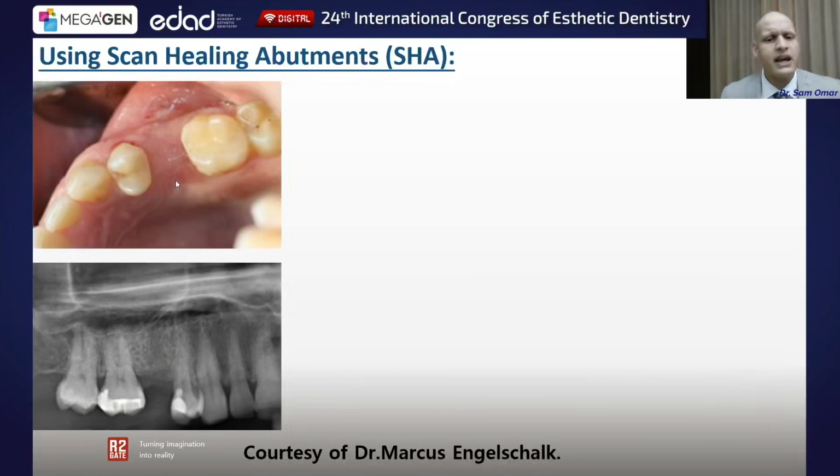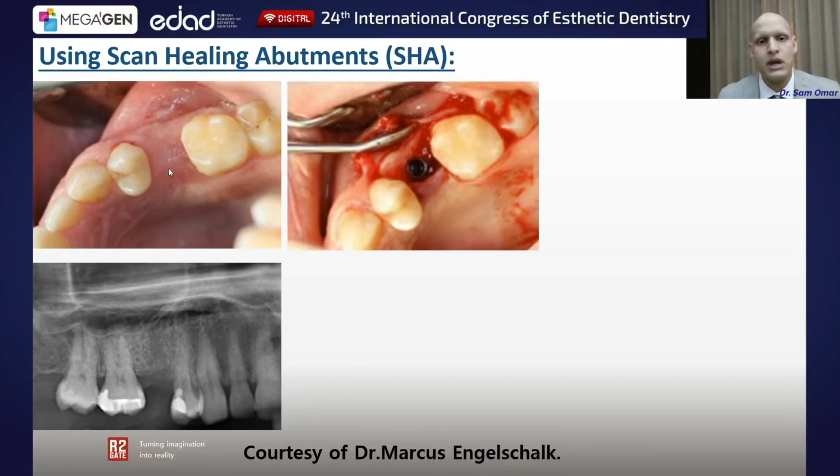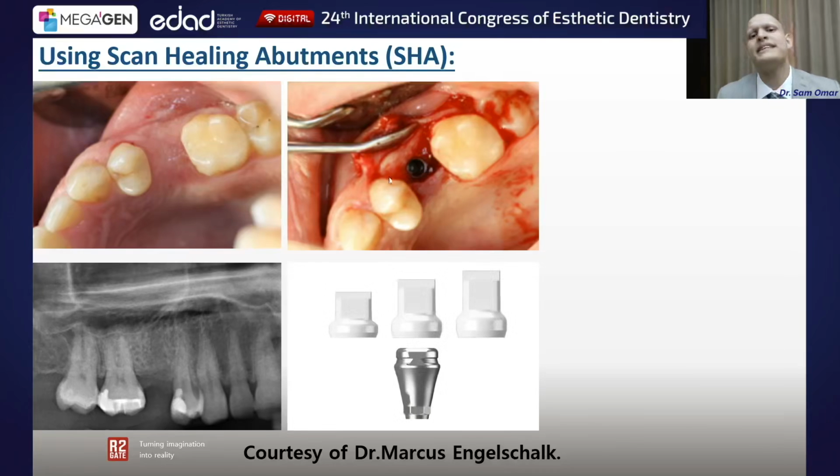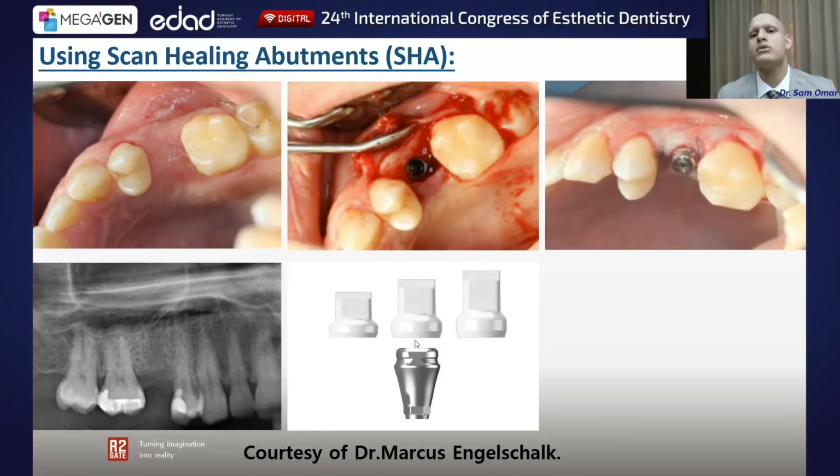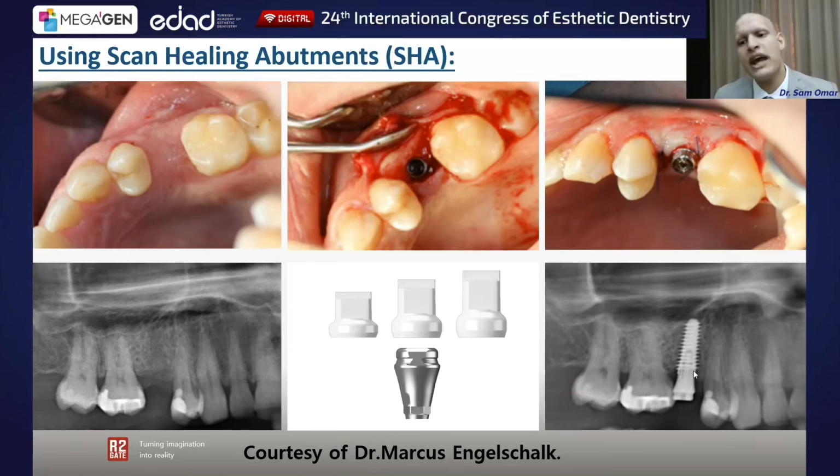This is a case that I got from my good friend Dr. Marcus Ingelshout that shows how we use this scannable healing abutment. So this is a patient that we got. We've done a panoram. We placed the implant for the patient. So it's a very easy case to do the surgery on. But instead of placing a normal healing abutment, we placed the scannable healing abutment and we sutured the implant up. We made sure that we took an x-ray and we made sure that the scannable healing abutment was fully seated on our implant.